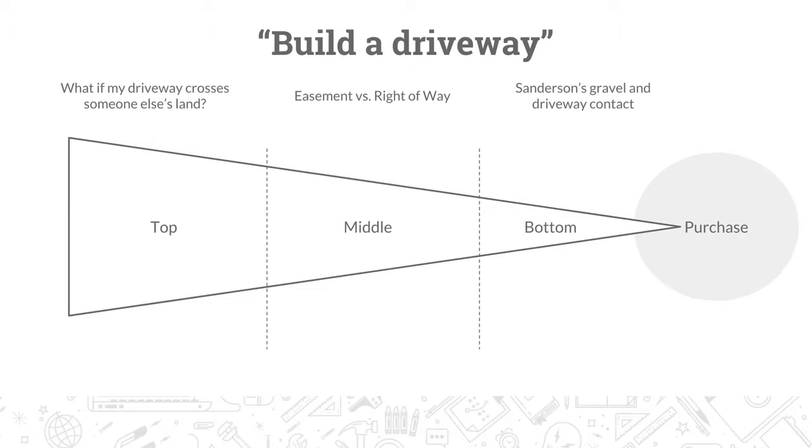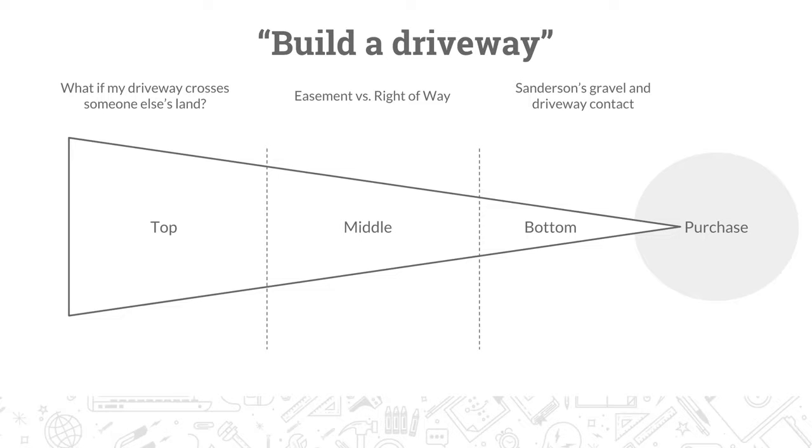Here I'm going down the sales funnel for this. I need to build a driveway. Okay. In the top of the funnel, the questions are very much like, I don't know what my problem is, right? Like, what if my driveway crosses someone else's land? Is that a problem? Do I need special permits for that? Like, what should I do about that?